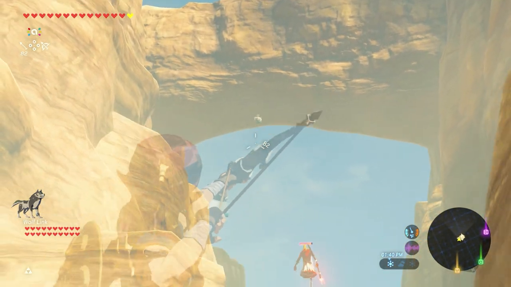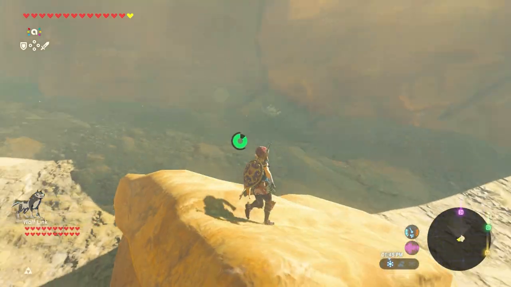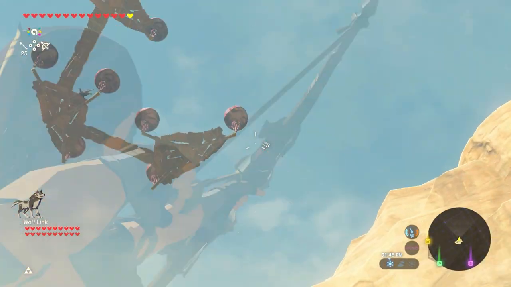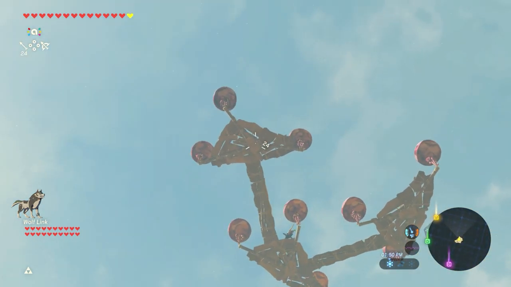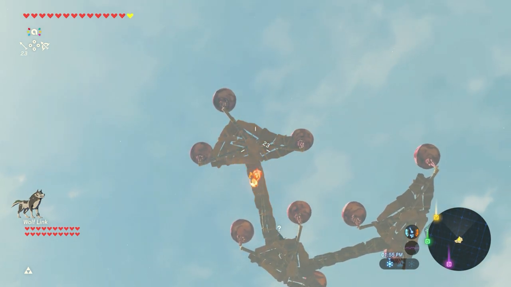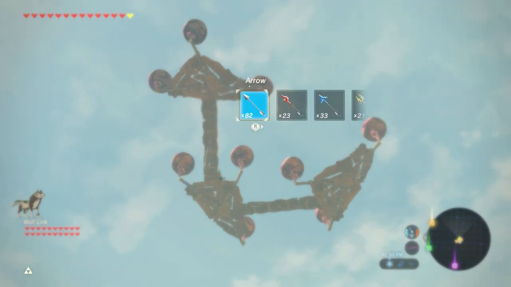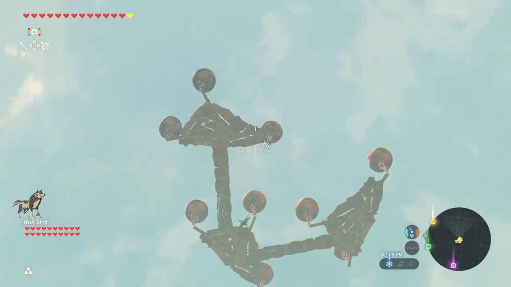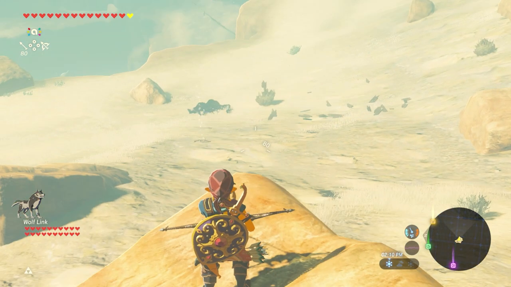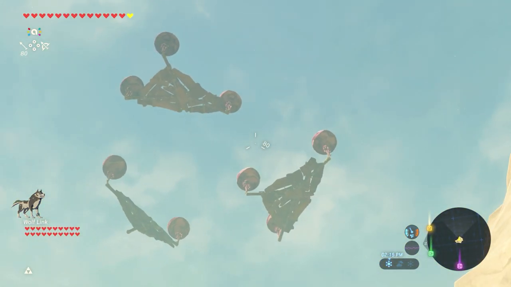Whoa, there's a target way up there. Must be a Korok seed. Alright, let's see if I can do this. Oh, come on. Does it burn the... It doesn't burn the platform. Alright. Let's just pop the balloons then. That worked perfectly.